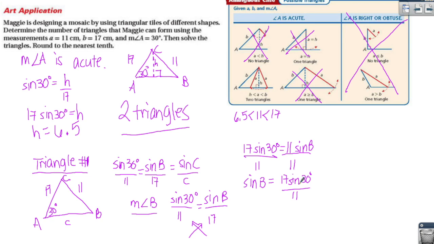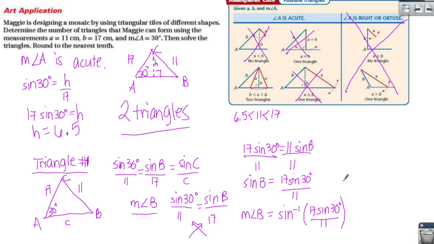This is where your inverse function comes into play. Because you're looking for an angle measure, you need to use the inverse function. This is what I mean. To find the measure of angle B, you need to use the inverse function. So now we say the inverse of the given measures will give us the actual angle measure for B. See how we use the inverse function that we did in the previous lesson? That's why it was so important for us to identify these. And we are now going to evaluate by entering this into our calculator.